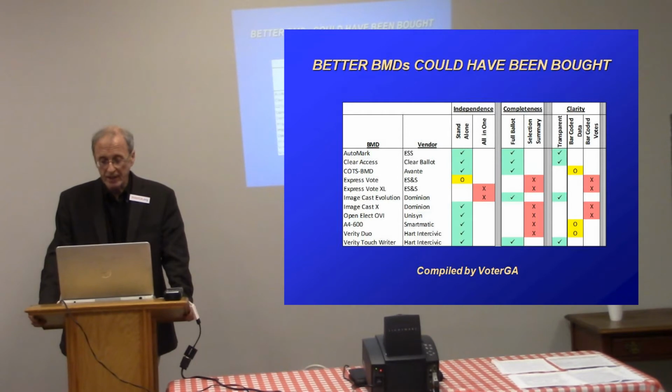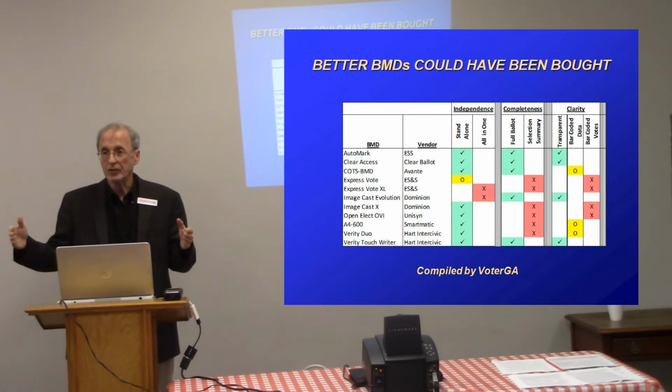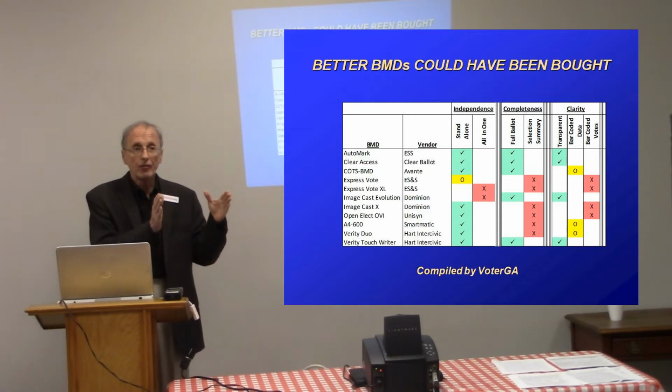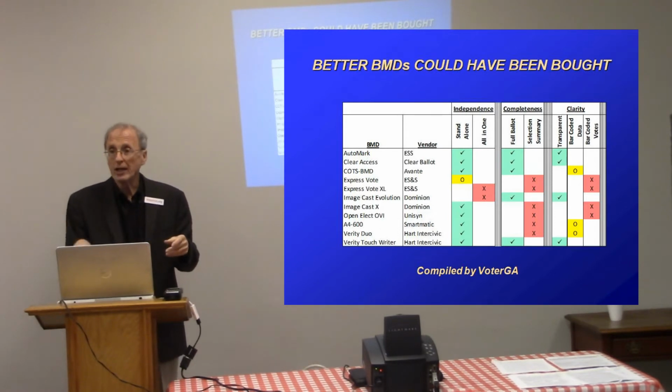But the argument is that the Dominion was cheaper. Dominion backloaded a ton of cost onto the county. So this is a $150 million system. They charged $105 million and backloaded about $50 million onto the counties' expense. So the counties are going to spend $15 million a year total, probably closer to 20, for all kinds of maintenance and logistics. And I'm going to explain all that in just a couple more slides.